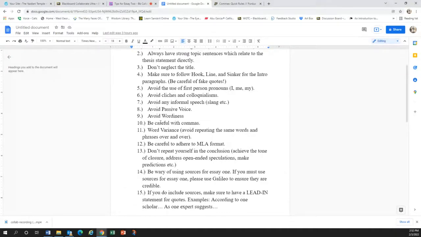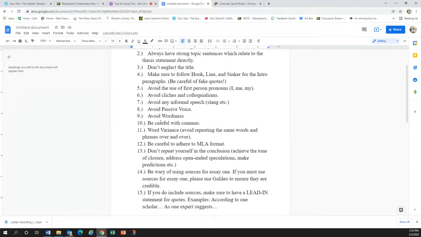Number 12, be careful to adhere to MLA format. Always make sure you look up the formatting, okay? Some of you guys are going to think, oh, I've got this down, and try to do it from memory, and you're going to get a lot of stuff wrong, and you're going to get a lot of points taken off. You're going to be frustrated. Go and look at that quick guide that's in the Writing Resources folder on Blackboard. Go and check it out. Make sure you got everything down. You got your 1-inch margins, Times New Roman 12-point font, header, heading, title, in-text parenthetical citations, and a works cited page. That's just the bare minimum. There's other stuff too. It gets very complicated.